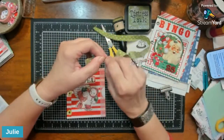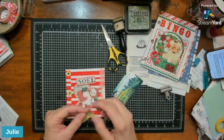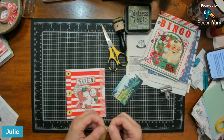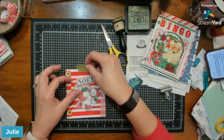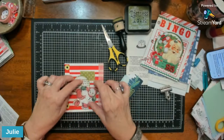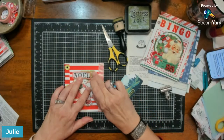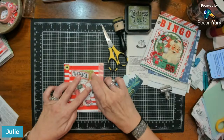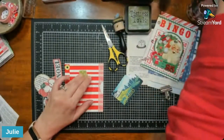See if I can rip it. There we go. Give it a little bit of a rip. See if I can fray this side a little bit more. Okay. Alrighty, I think we're good. And we'll do a little bit of a dry fit here. Okay, I think that's pretty good. I'm just going to hold that in place and grab my Fabri-Tac here.